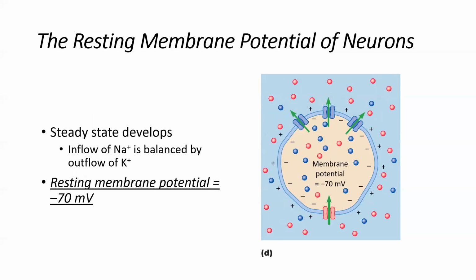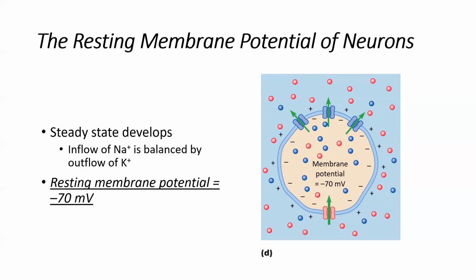These ions are moving according to those forces, and they eventually get to a steady state. This is a state where they're no longer moving in terms of their net flux. So the movement of sodium going in is balanced out by the movement of potassium going out. And they get to this resting place where they're no longer accumulating on either side. At that resting place, we stick a voltmeter inside the cell, and that's where we get that negative 70 millivolts, okay?